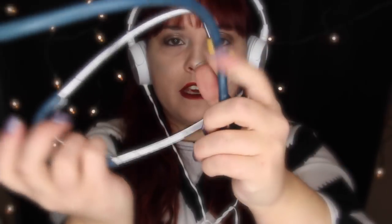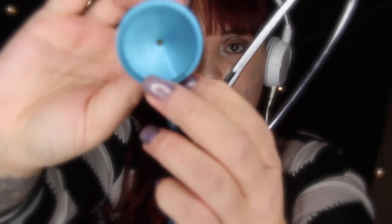I have my stethoscope that I use in all my medical videos. This is a real stethoscope. I get asked a lot where I got it because stethoscopes are expensive. I got this years ago for a Halloween costume at a garage sale, so I lucked out — it was like a couple bucks and it's a very nice stethoscope. It works to check your breathing and heart. This is pretty much the one I've used my entire channel.